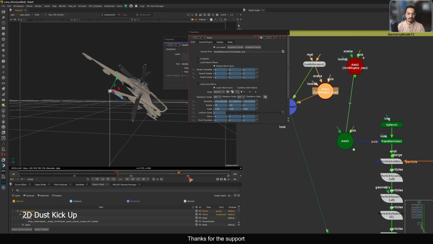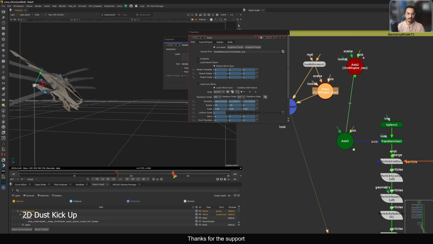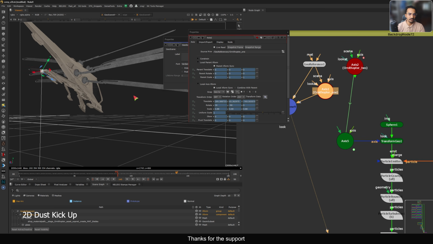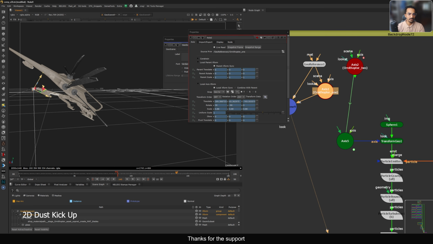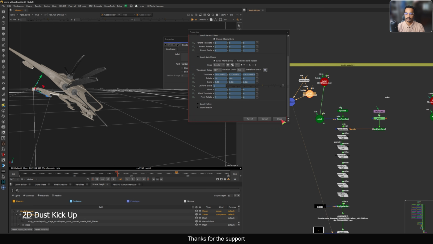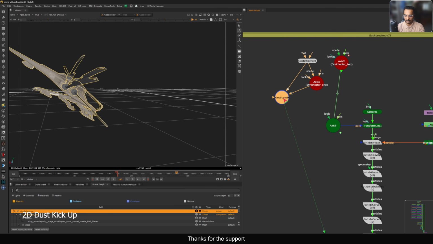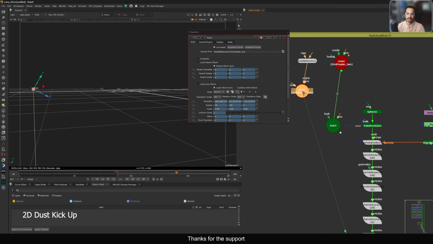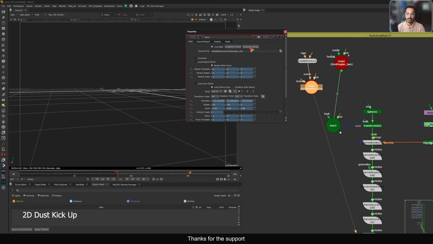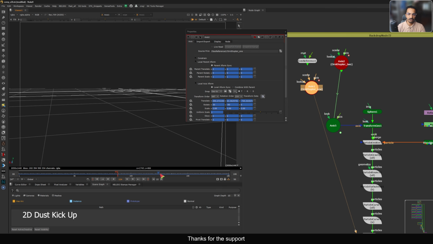Now you can see this axis is now connected to this ornithopter, but the problem is it's connecting at the back, but I want this axis to be somewhere here. That's fine. Now we can move that later, but the thing is, now we get the axis which is connected to this, but it's not baked, it's a live link. Okay, just like our camera. So to do that, you just press this snap range, and this will work. I think it will snap that. Yeah, now you can see it's not live link, now live link is automatically off. Now you can remove this. Now you have the animated axis which is matching that ornithopter movement.